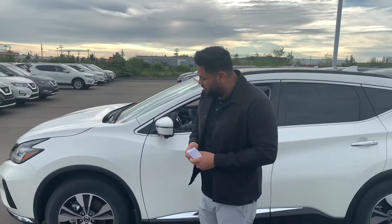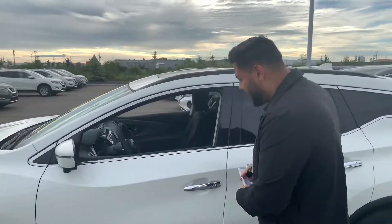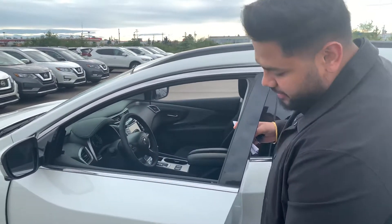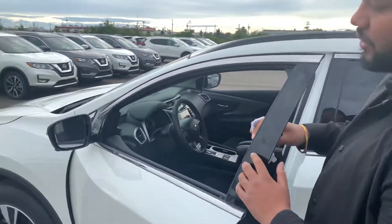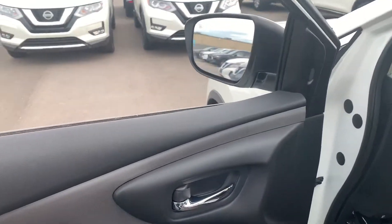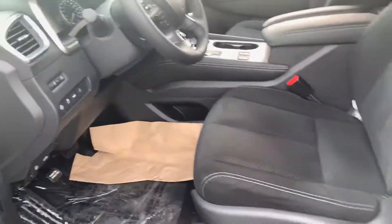On the side, you do have those aggressive all-season 18-inch tires, so you're not slipping too bad on ice. Intelligent entry with this one — as long as you've got the keys on you, you can press the button to unlock the door. You also get those heated side mirrors so they're not fogging up in the winters, and blind spot warning so you don't run into anybody.